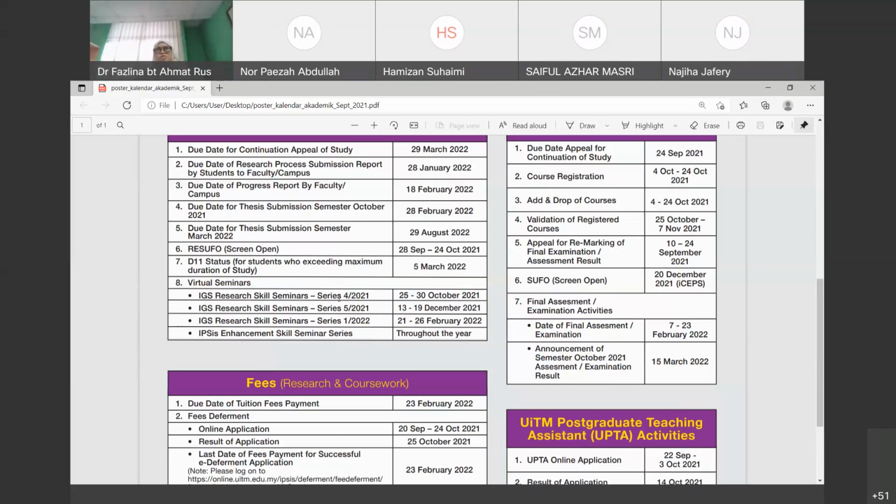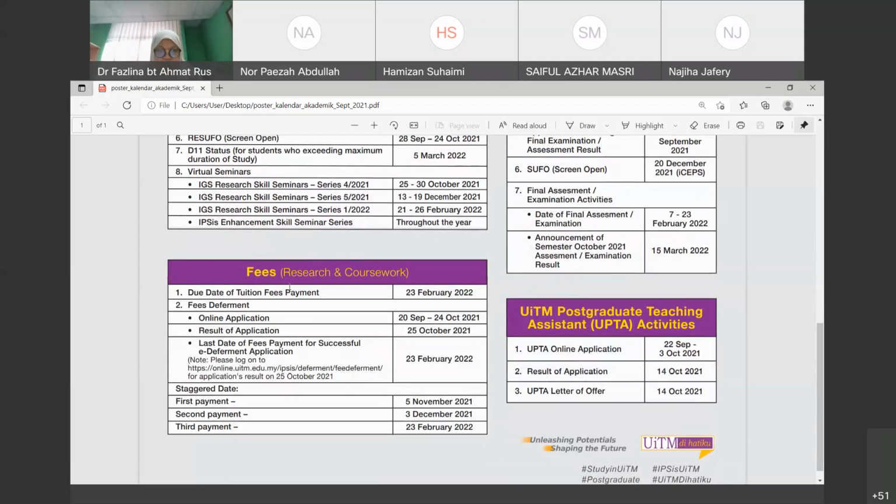If I'm not mistaken, you have maybe 4 to 6 modules, in order to get the certificate. After you obtain the certificate, only then can you go for your defense of research proposal, in January or February 2022.